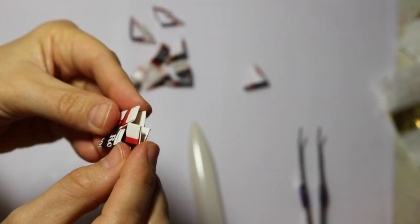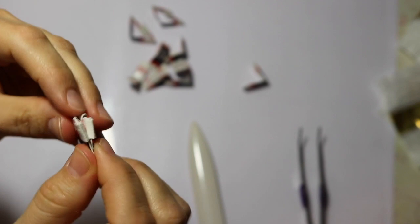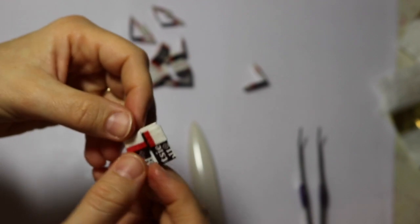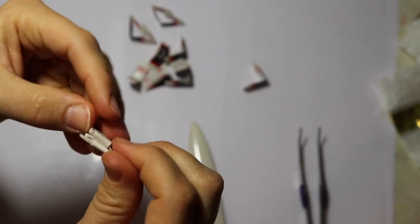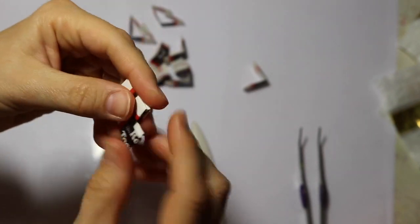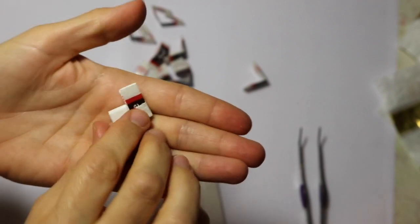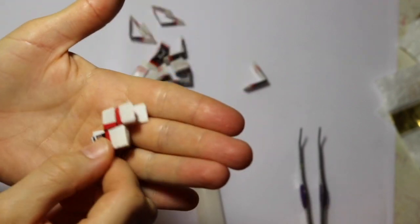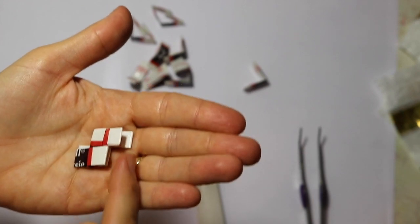So we're going to put that one in here. Put that one in that one. Think of them as two legs. And then we're going to slide it through. Slide it through. Like that. Okay, so that's what we've got now. Let's do another one. So we're going to flip it. So you've got the open side here. We're going to flip it up. And we're going to put a new one through there.